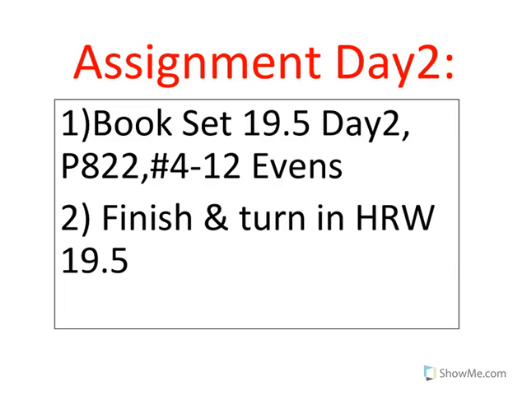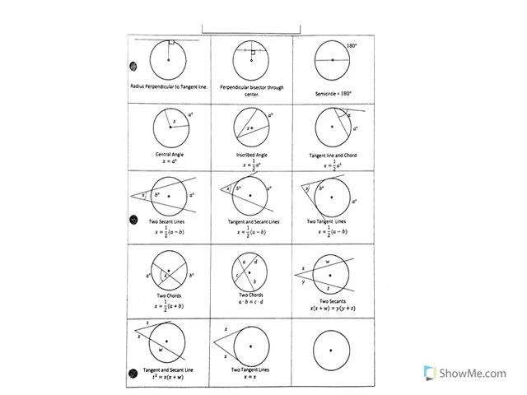Right, so that's the end of our notes on 15.5 day 2. Your assignment is number 4 through 12, even, in your textbook. And you also need to finish your HRW and turn them in, right? Okay, and the last page is the summary of all of module 19. So you guys can print this out, or I'll load this up on your Google Classroom, and you can print out a worksheet of this.